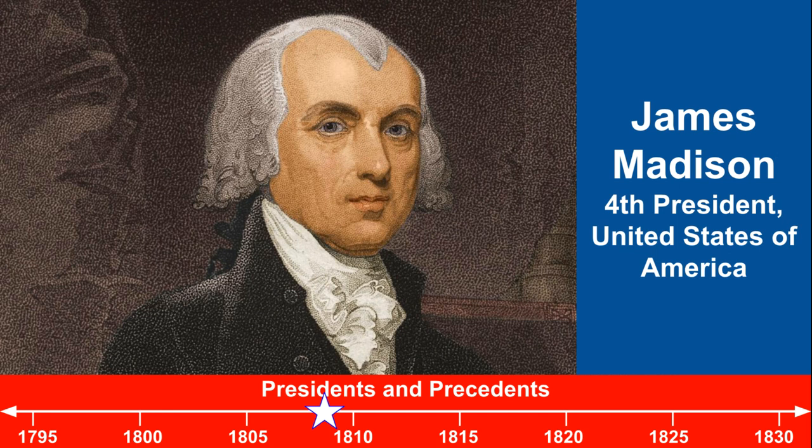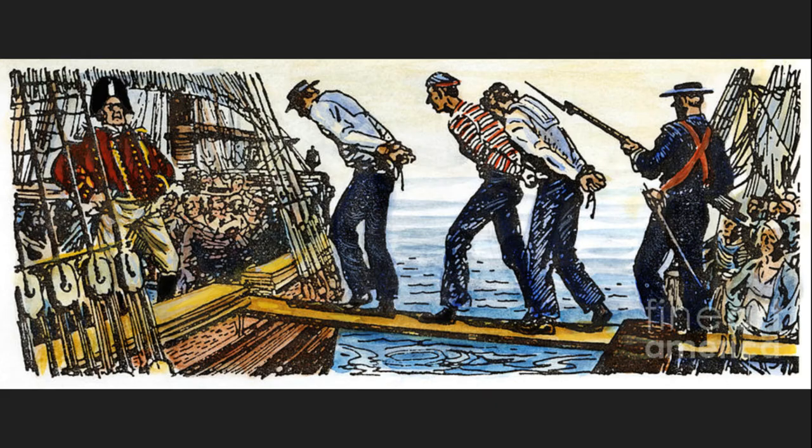Following Washington's precedent, Thomas Jefferson serves 2 terms as president and then steps down. James Madison is elected president in 1808 to serve as the nation's 4th president. Madison is a Democratic Republican and a Virginian, just like Thomas Jefferson was. James Madison serves 2 terms as president, but near the end of his first term, the United States declares war on Great Britain. Let's look at what happened leading up to our nation's first declaration of war.